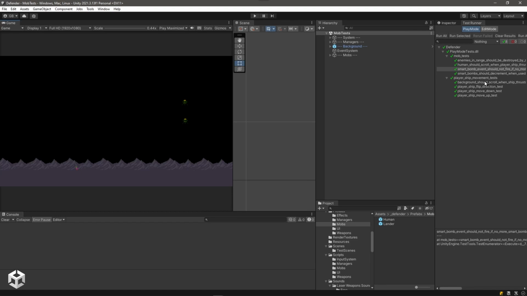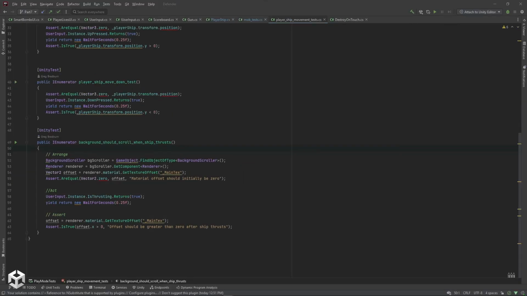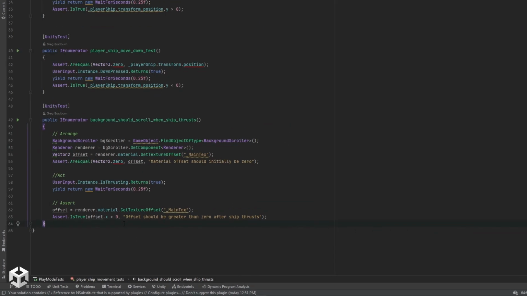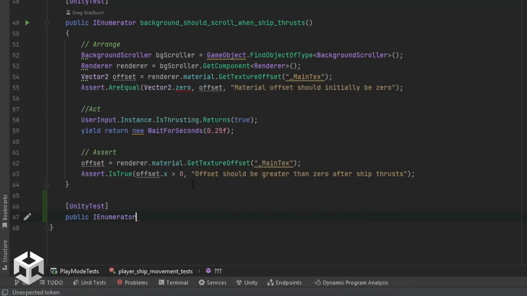Let's go into our player movement test, open source code. And I want to add a new test down at the bottom here. And I'm going to call this Hyperspace should teleport ship.